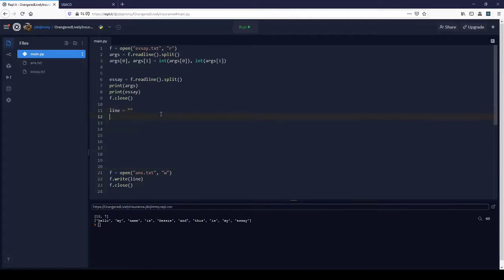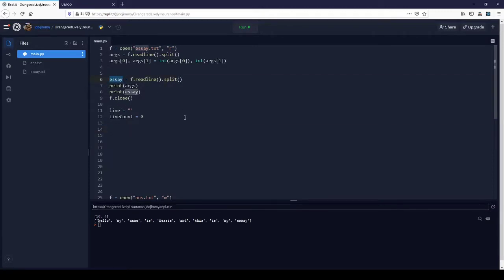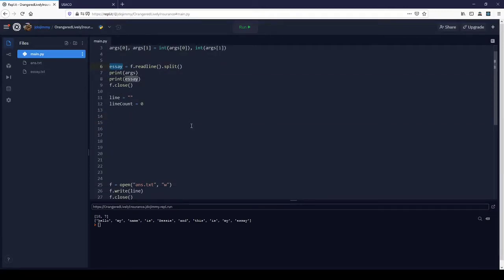First of all, I'm going to make my line variable, just an empty string. I'm also going to have a line count variable, just to keep count of how many characters I have per line. Now I'm going to iterate through my essay list. What I want to see is, if I were to add the current word to my current line, is the line count greater than or less than k?